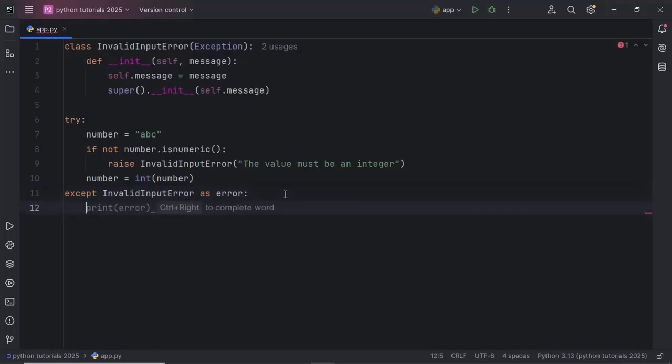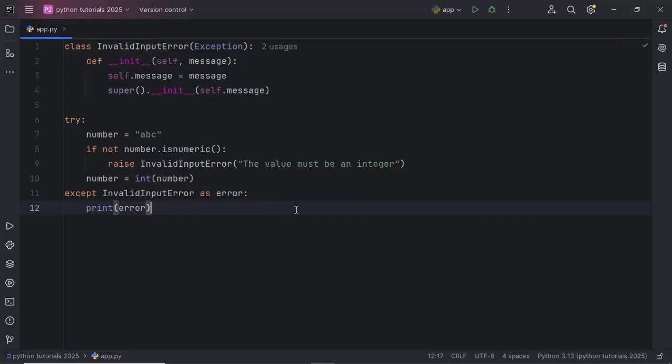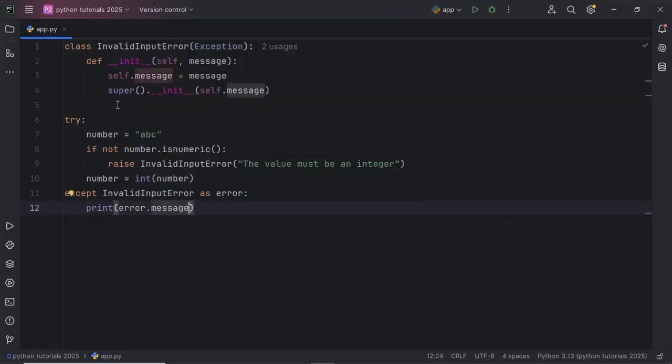What we are going to do next is print the error.message in here. We are going to get the message inside this, and let me use else to print the value of the number, print number here.